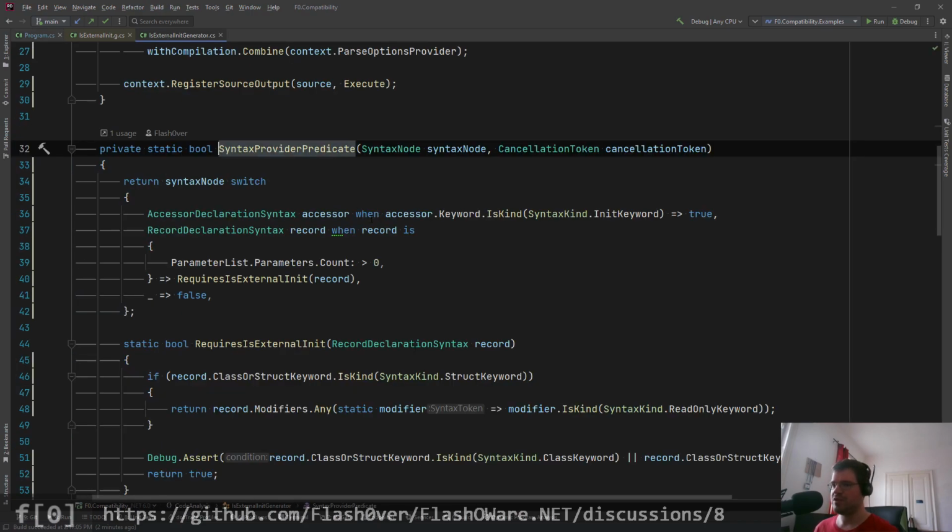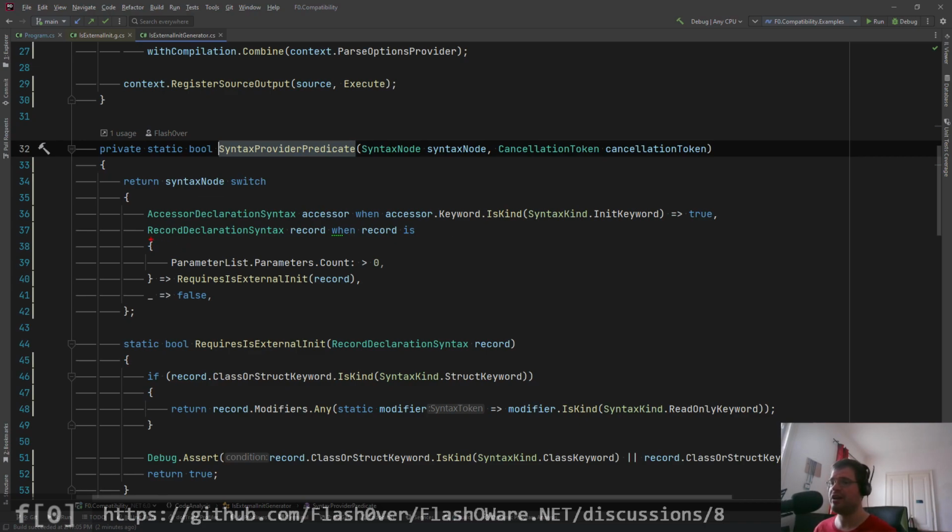And for these two use cases, we have a look at every syntax node and check if this syntax node is an accessor declaration. So this could be either a get accessor, a set accessor, or the init accessor. And we see if the keyword is actually the init keyword. It could also be the set keyword or the get keyword. And if we have the init keyword, then we say true, then we require the IsExternalInit type.